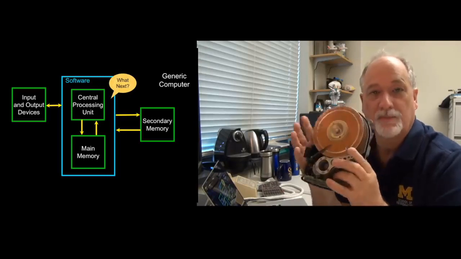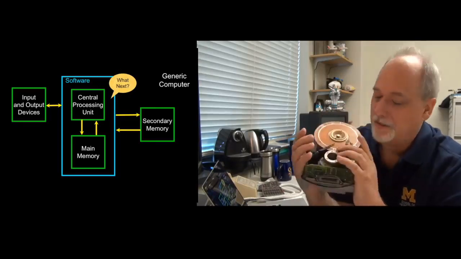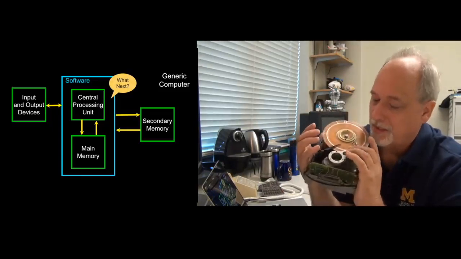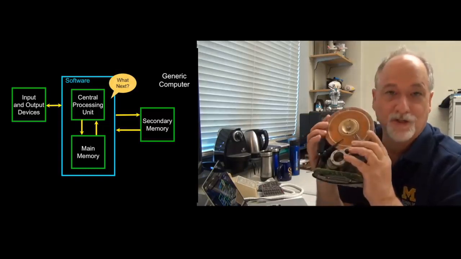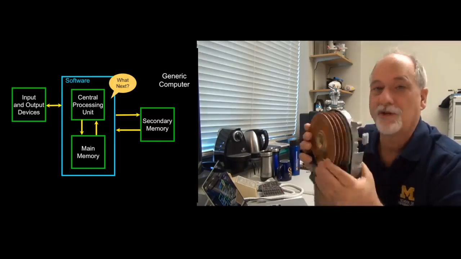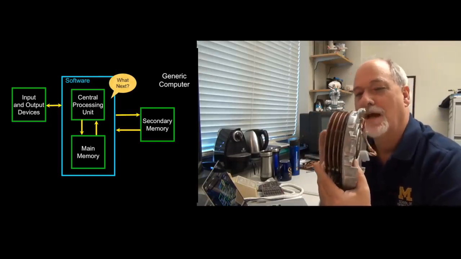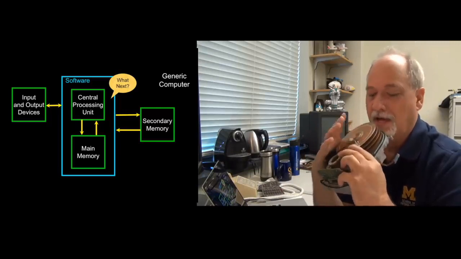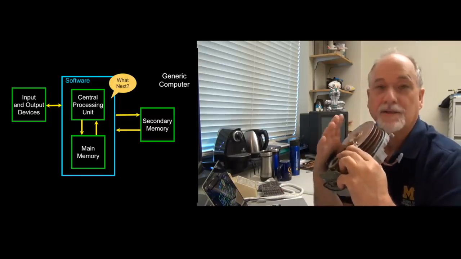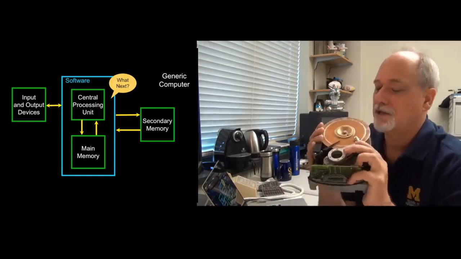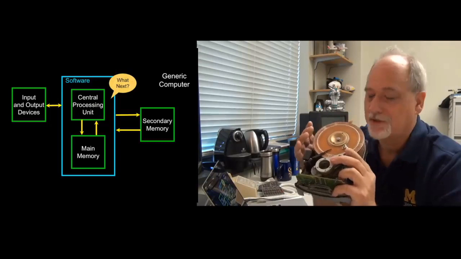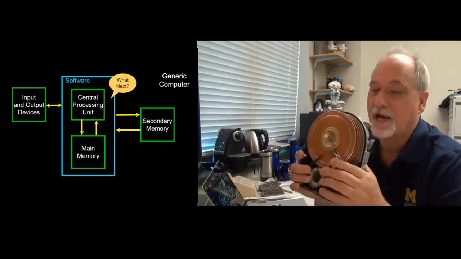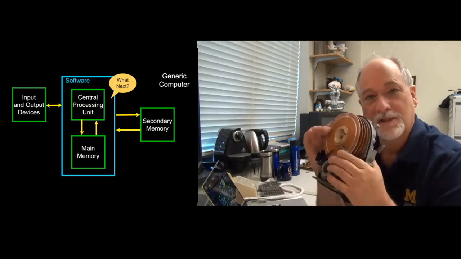Now this one here is in such bad shape that it isn't probably storing anything, but it's got these little heads and it spins around and goes in and out. We'll have a video later that shows you one of these things that's not quite in as bad a shape. If you look, this has 4 different platters that are all spinning around. This is just using magnetic material and electronics that magnetize and demagnetize this stuff. Physical disks are often rated in revolutions per minute, which is how many times this thing spins around. And if you had an old desktop and you hear it spin up, this is the thing that's spinning.